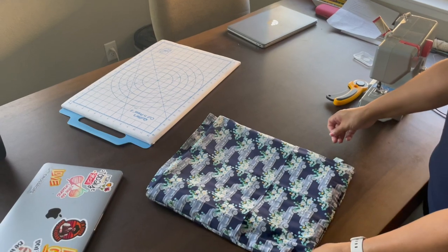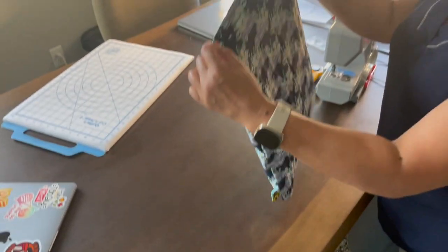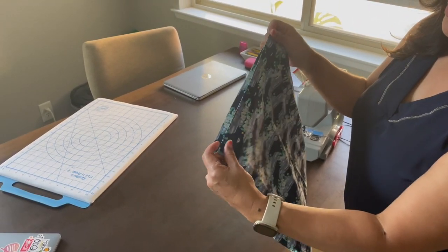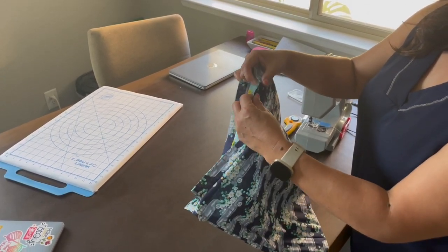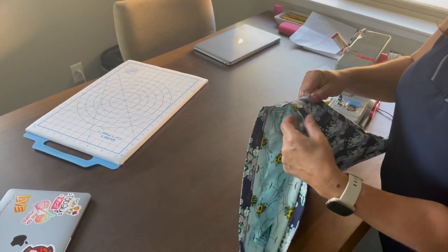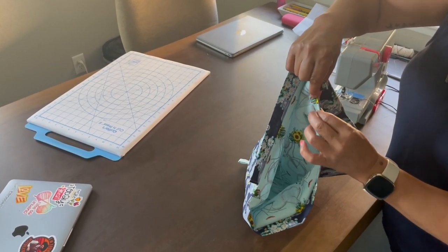I have my tabs ready for my ropes. I have my opening here for my rope as well on both sides. Now I am going to give it another press. And to finish it off even more, once you press it, if you give it a stitch all the way around, it will look even better and your lining will stay attached.